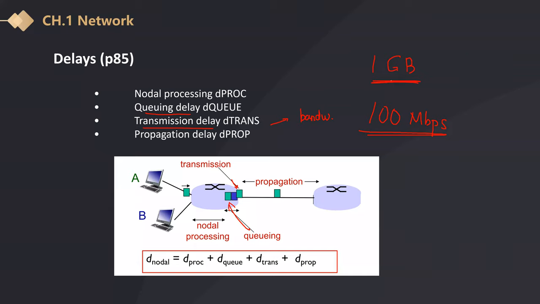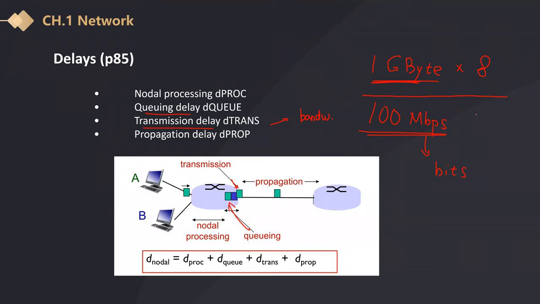If you think it's just 1 GB divided by 100, that would be a wrong answer, because you need to make sure their units are the same. When I'm talking about the 1 GB, it's bytes, right? And here it is bits. They're in different units, and you should always be careful of it. In the exam, we may test your understanding of the units here. We know 1 byte equals 8 bits. So you multiply by 8 and divide by 100.